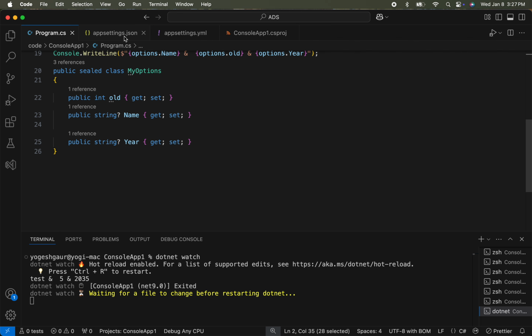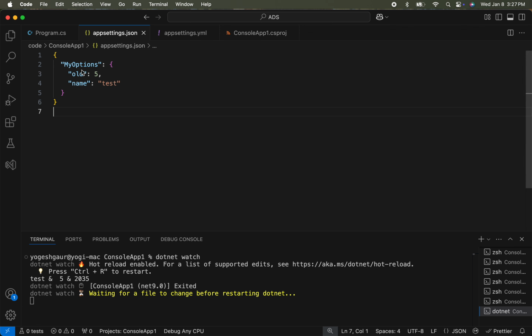So what I'm going to show in my JSON, I'm matching my options, which was the name of the class. And so this is the key. Then when it searches a JSON file, it will know what area of the JSON it is looking for. And I specified only two properties, old and name here. And in the YAML, I have decided to do a similar thing, with my options, but I'm just mapping the year. So as you can see, from JSON I'm getting two things, and from YAML, I'm getting one.